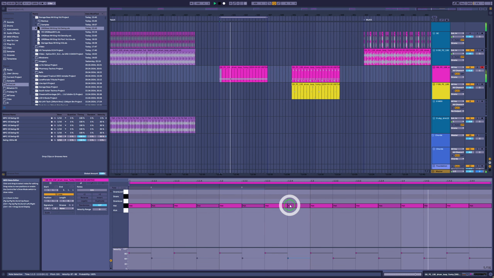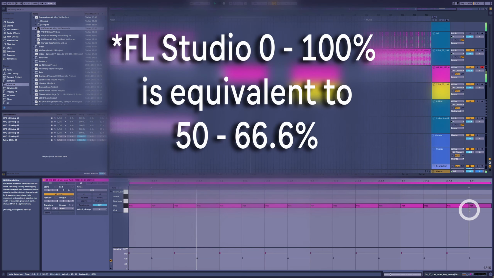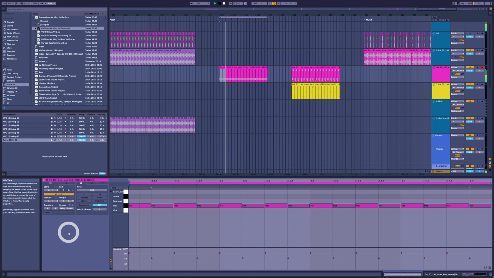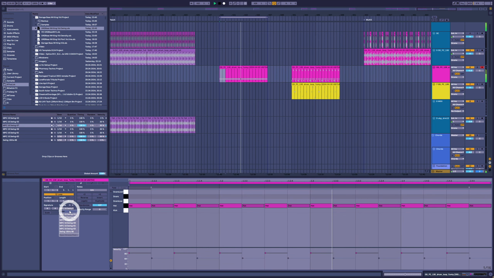Basically, swing is when every other note is moved back in time. It's also sometimes called shuffle. It's displayed as a percentage from 50% to 100%. We don't have to do them manually though. In Ableton, we can select them down here. We have different groove types and percentage amounts.